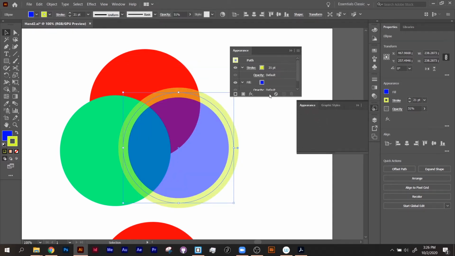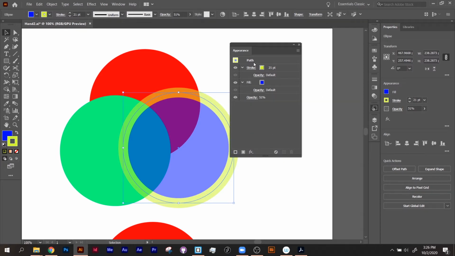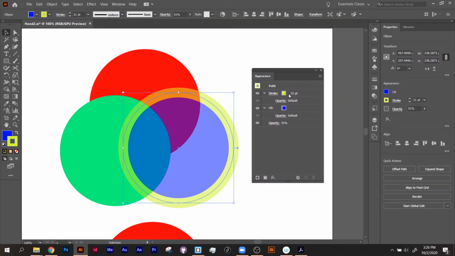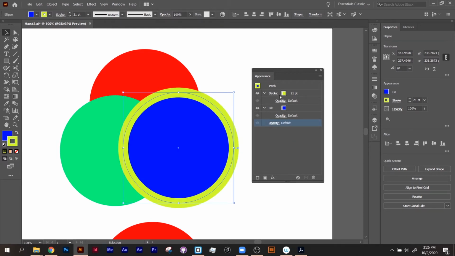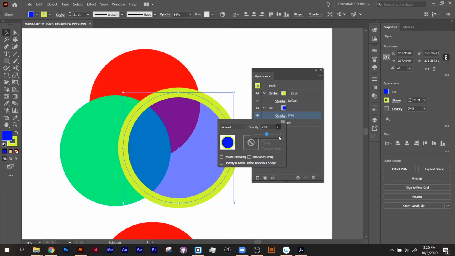And this is going to show you, and let's just twirl that back in, it's going to show you all the settings of your shape. So if you apply an effect and you don't expand it, that'll be present here as well. And you can see that the overall opacity of the shape is set to 51%. Let's turn that all the way back up. And now if we twirl down our fill or our stroke, you see you can change the opacity independently. So if I just want to change the fill, click on opacity, and inside here, I can change the opacity and drop it down.